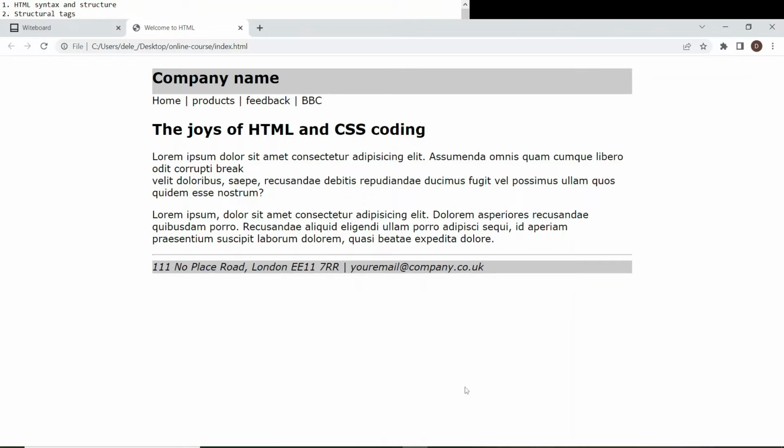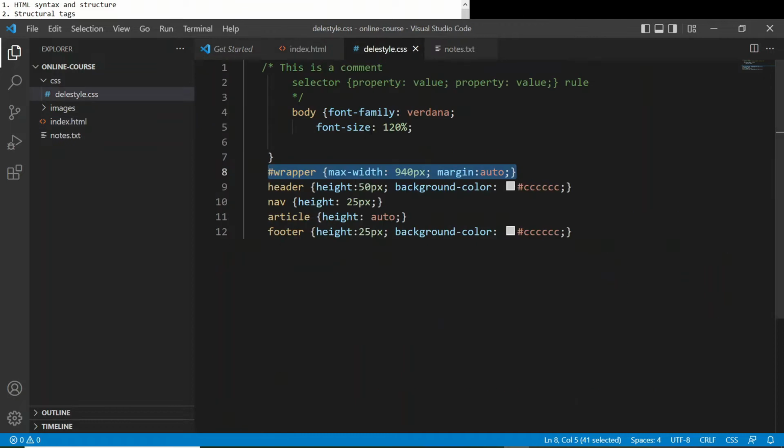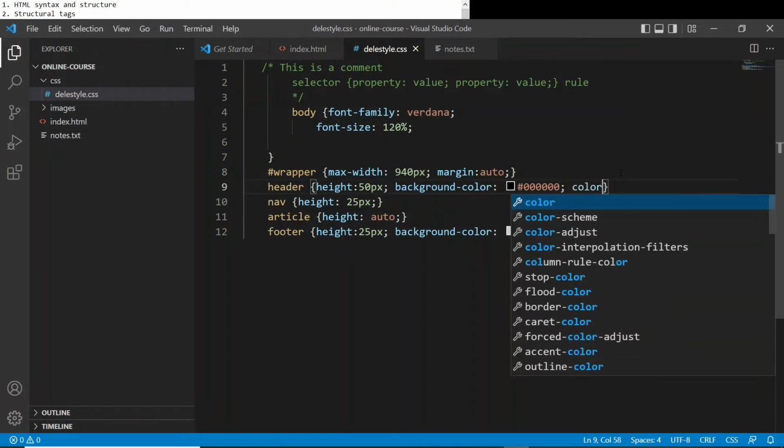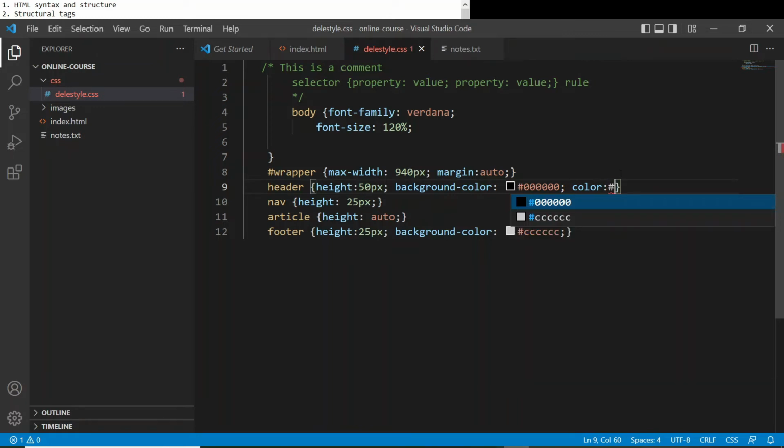Now, just to show you that this is working, let's do this. Come back to our page. Now we go to our CSS page. What we're going to do now is for my header, where I had a background color of that light gray, I'm going to change it to black, which is 1, 2, 3, 4, 5, 6. Okay? So that is black. Now, the text, of course, is also black. So what I'm going to do now is introduce another property, color. That's how you change the color of your text. And I'm going to give the color of my text here white. 1, 2, 3, 4, 5, 6. That's the hexadecimal for white. Okay?